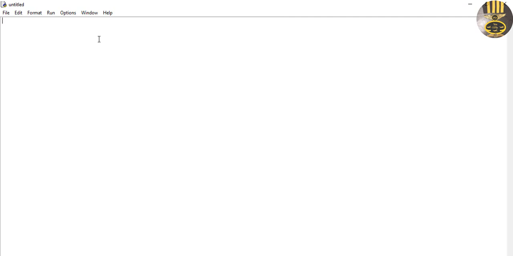I'm going to start by importing Tkinter, and I will import it all at the start there. Then the other thing I intend to import will be the Tkinter messagebox there.